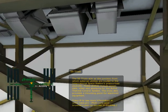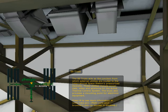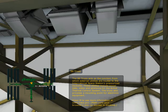The S0 truss acts as the junction from which external utilities are routed to the International Space Station's pressurized modules. These utilities include power, data, video, and ammonia for the active thermal control system. The truss also provides a mounting point for electronic equipment.